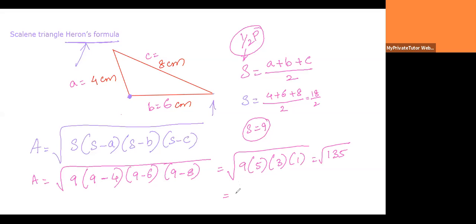If we simplify, we'll get maybe around 11 square is 121. So 11.62 centimeters square. Okay. For these questions, you are allowed to use a calculator anyway. But I hope you guys know how to find the square root of a number. So the bigger picture is we are concentrating on finding the area of a scalene triangle, guys.